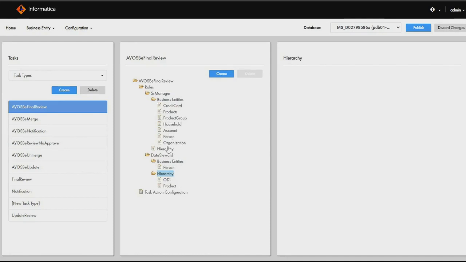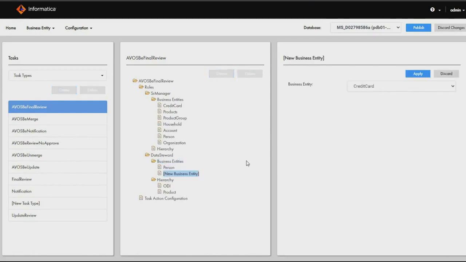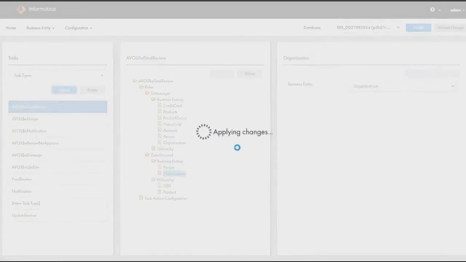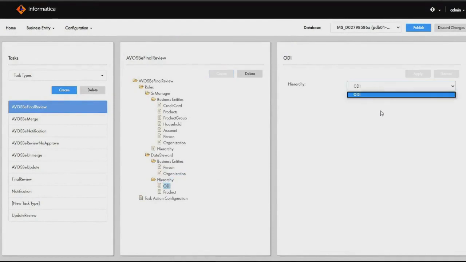So for example, we define a person for the data steward, we define a person business entity, and we just select it. If I have to add and associate another entity like an organization, I can pick and choose from the list of entities here. Right. So similarly, you can map the different hierarchies which are available.